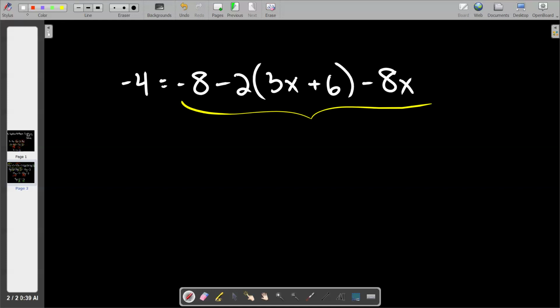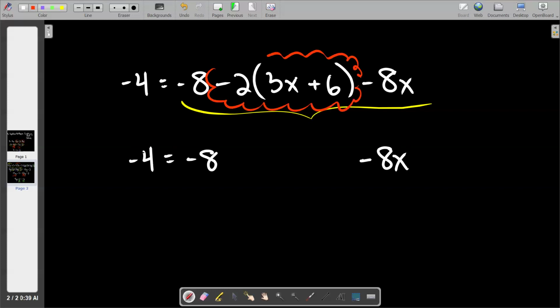So I look at it like this. I'm going to bring down the side that I'm not messing with, and I am going to bring down the -8. And just so I don't do anything stupid, I'm also going to bring down the -8x. I think it's good, healthy math to figure out what's not involved in a step and then just copy it down. Your focus is just on this red cloud. Distribution, baby. Nothing else matters.